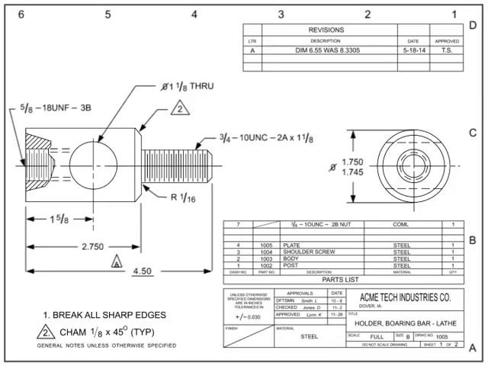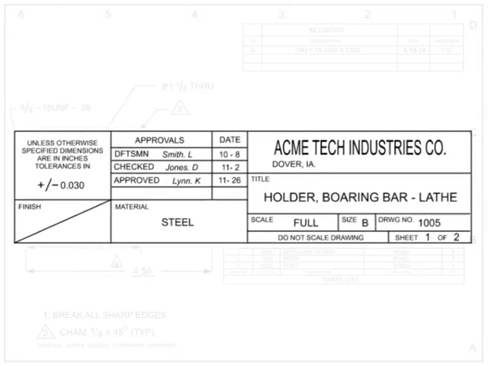The first place to look for information about a blueprint is on its title block. Most title blocks are located in the lower right-hand corner of the drawing. Although the title block information can vary by company, certain information is basic. The title block at a minimum contains a company's name and usually includes its logo and address.